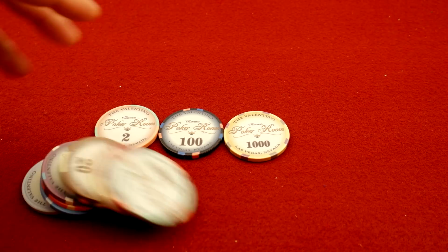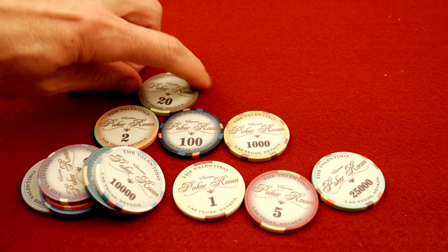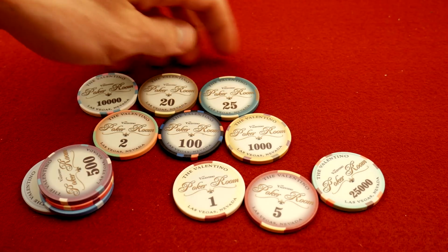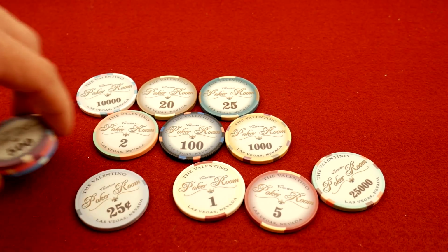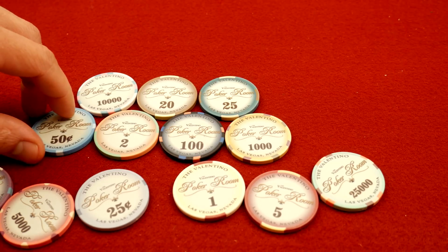Now, how do these chips do? They look like poker chips. They smell like poker chips. They sound like poker chips. They are poker chips. I'm kidding, guys. They don't smell at all. These are ceramics. Like I said, I ordered these from BRPro Poker.